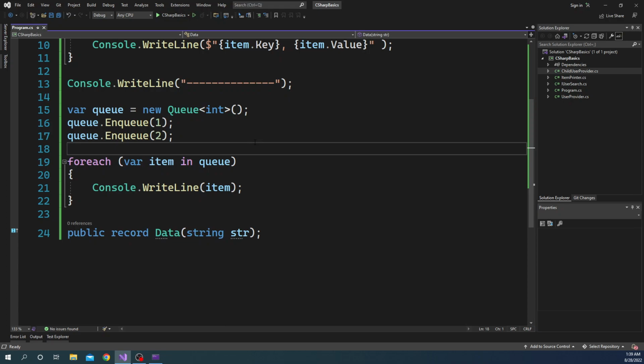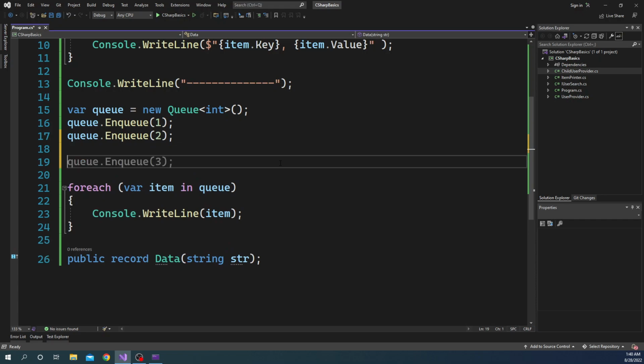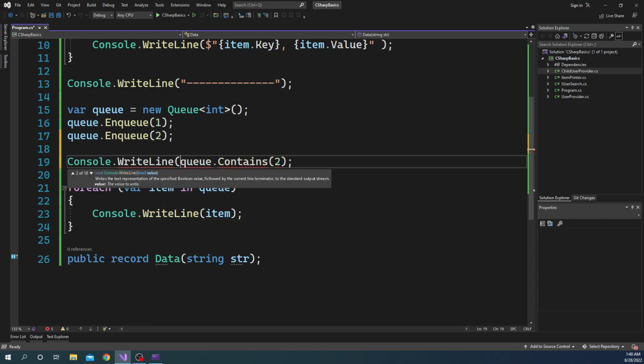Now, apart from that, for queue, we can always do things like, if we want to know if the queue has, let's say 2, we can always do queue dot contains 2, and we can do console dot write line of that.